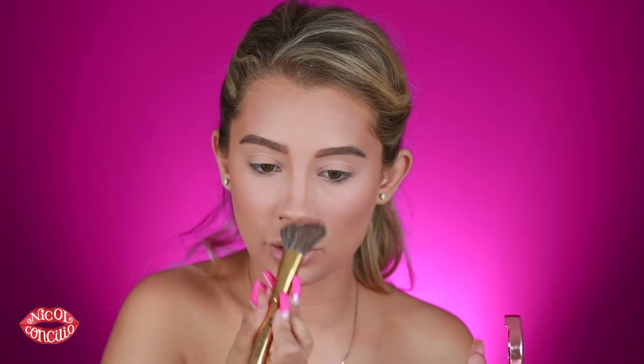And I always like to add a little bit of blush under my nose too. And if you feel like your nose contour is still a little bit harsh, you can always go in with a beauty blender and kind of smooth it out.